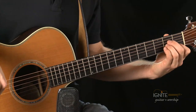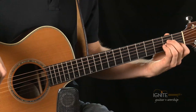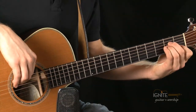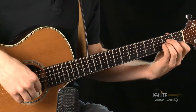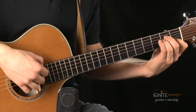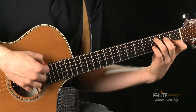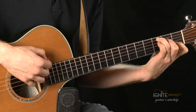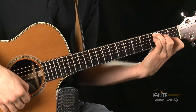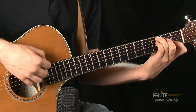You can leave your first and second fingers down the whole time as braces, keeping that C shape together, and just switch back and forth from C to A minor. C and A minor go together in a lot of songs. Let's practice A minor first — we play the bottom five strings, open on the fifth and first string, with the sixth string muted. Let's do the waltz strum pattern: one, two, three. Switch into C by just moving our third finger back to the fifth string.